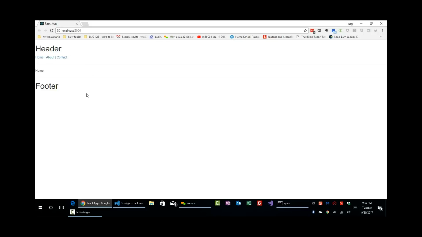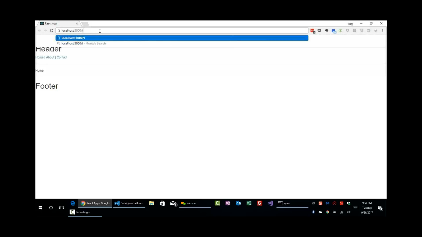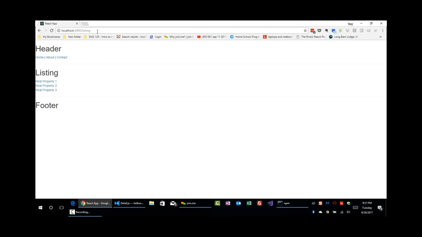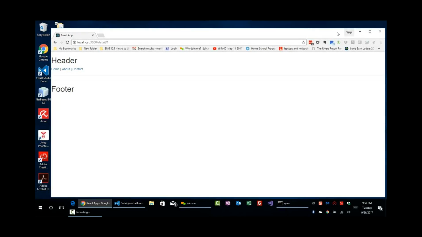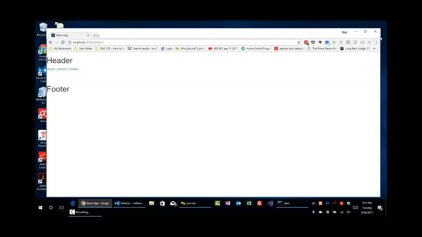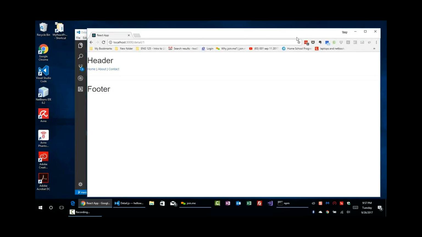Okay, go to the listing page, in the top URL /listing. Click the first property. Yeah, so you're going to detail. I'm not able to see your browser. Can you move the browser a little bit to the right? Yeah. So it's not going properly. Go to the console.log. Okay, show me app.js. First show me your app.js.